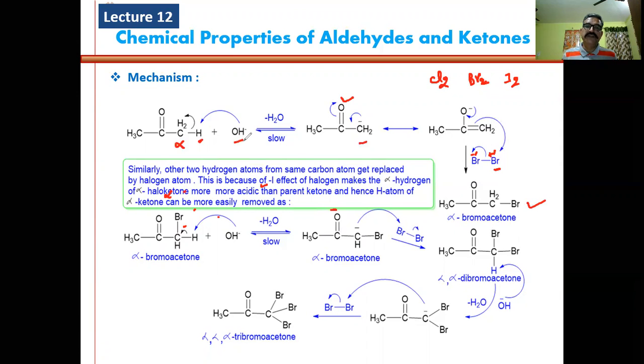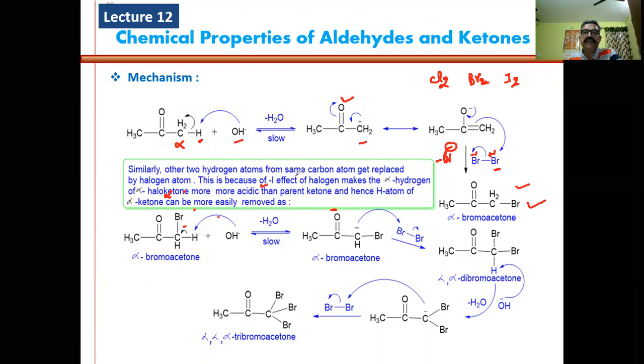First, OH negative removes alpha hydrogen atom, form the carbonyl, which is resonance stabilized. This is enolate ion. Enolate ion then tries to return back to the keto form. When it return back, what will happen? CH2 negative will attack on bromine, and there will be substitution. You can write here minus, Br. Negative attacks positive, so what happened to the minus, children? Br negative went out.